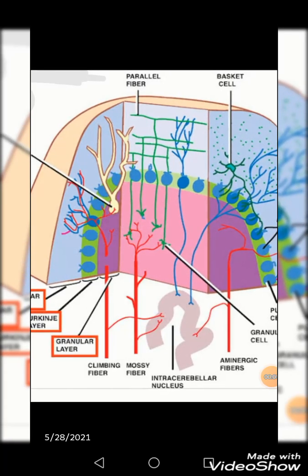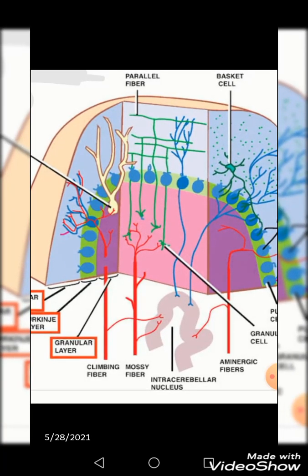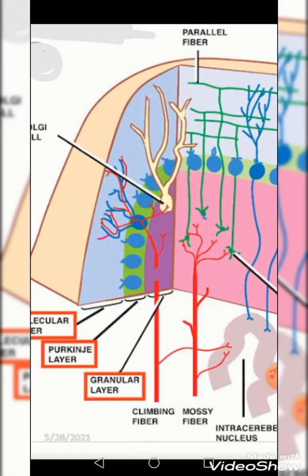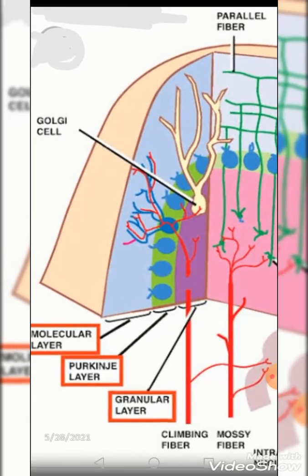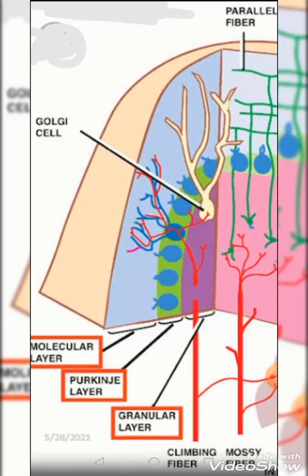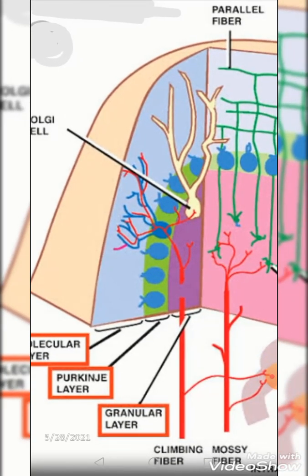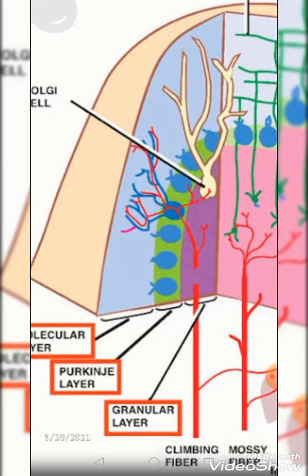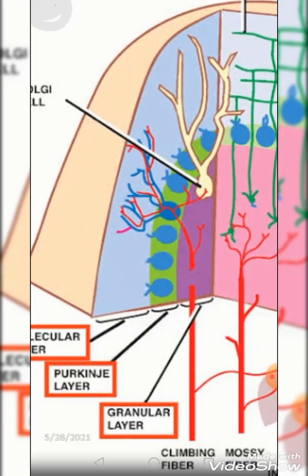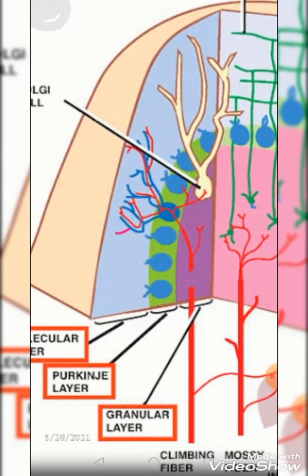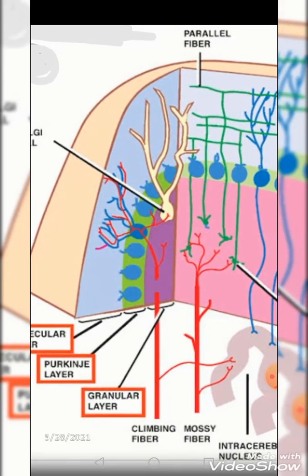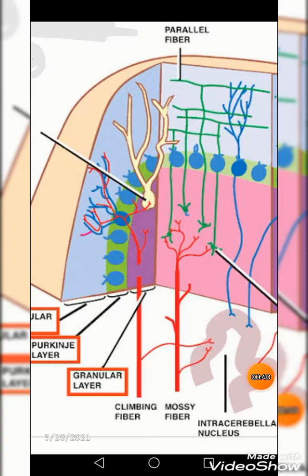The pink color of the core area is showing the white matter, and on its outer side we expect the seat of intelligence, the gray matter. It has got three layers. Yeah, the outermost, shown in sky blue color, is the molecular layer, right? And next to it, the middle layer shown with the green color is called the Purkinje cell layer. Then you see the innermost layer drawn in purple color is the granular cell layer, right? Now we will study the various neurons and their branching processes and the layers in detail, right?